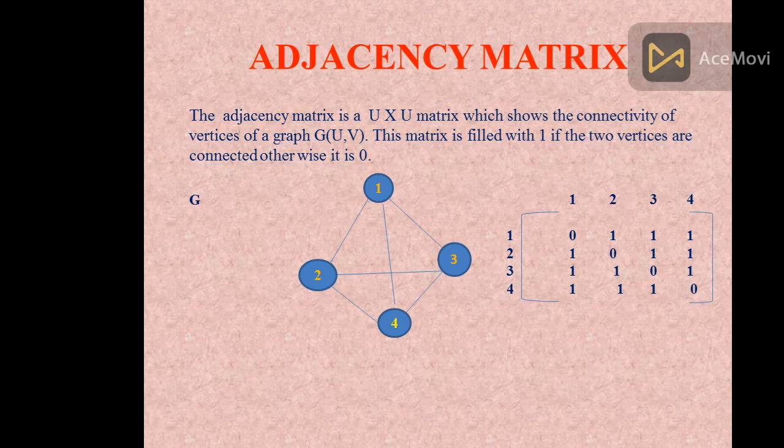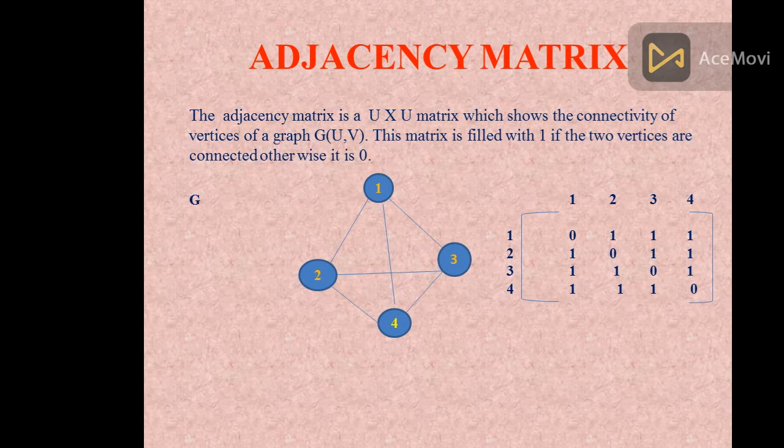Now how we will fill the entries: first we will see row 1, column 1. Here we will see whether vertex 1 and vertex 2 have connectivity. First of all we will see row 1 column 1. We don't have connectivity from 1 to 1. So in row 1 column 1 we will put the entry as 0 because there is no connectivity from 1 to 1. The next is 1, 2. From vertex 1 to vertex 2 we have connectivity, we have an edge.